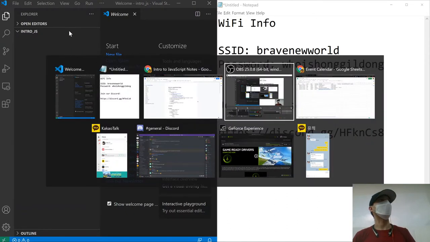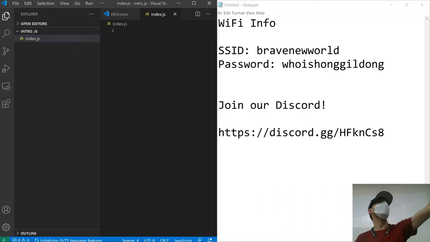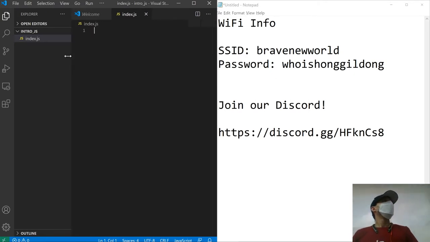Let me actually just double check and make sure the recording's working because this stuff's difficult to see. Okay, great. If you click this new file icon right here, it just gives you a list right in the tree, and index.js is traditionally what we make the main file for a project, okay? So go ahead and create an index.js, and you'll see it gets opened in the right pane here, okay? Is everyone to this point? Cool. Does anyone need a minute? All right, cool. So hopefully everyone is good to go on that.